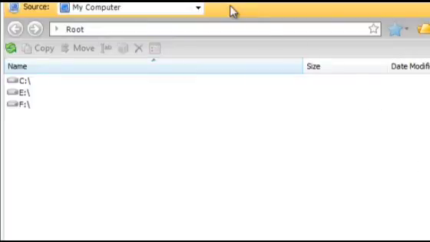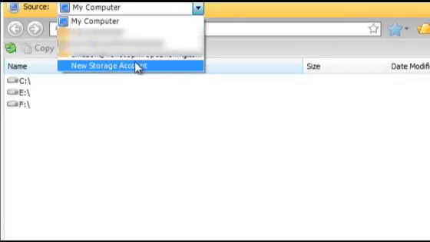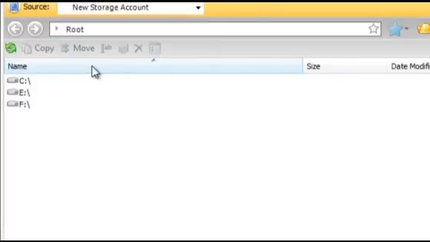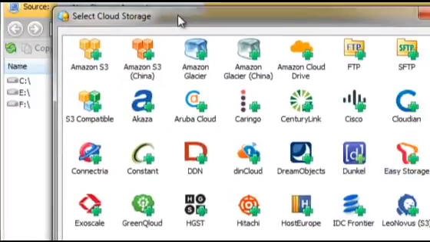Now with Cloudberry, on the left-hand side, you're going to see source. Under source, it says my computer. We click this drop-down menu and we click on new storage account. Cloudberry gives you a ton of different options.